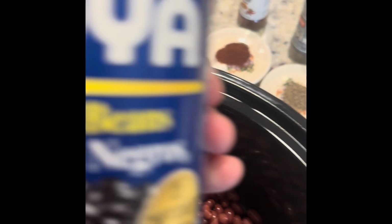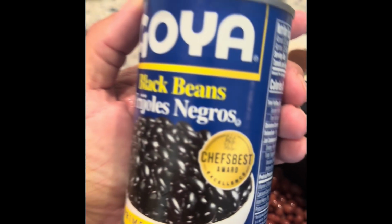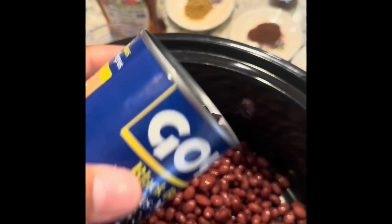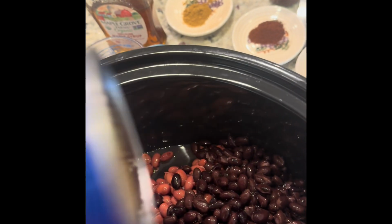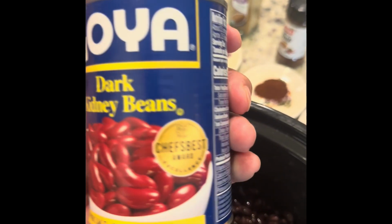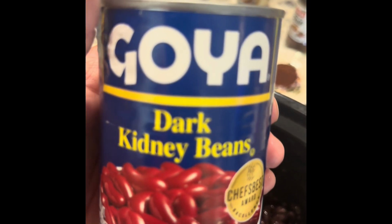I did the black beans. This is a prime premium Chef's Best Award, drained and rinsed. And then my last can, I went back to the dark kidney beans. Again, Chef's Best, prime premium Goya. Here we go.